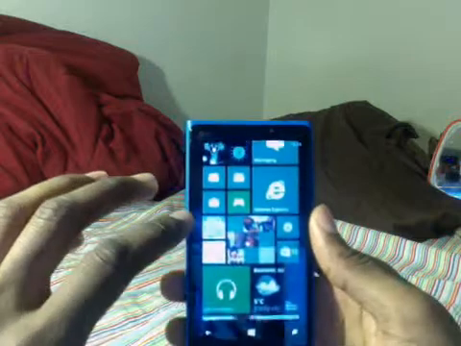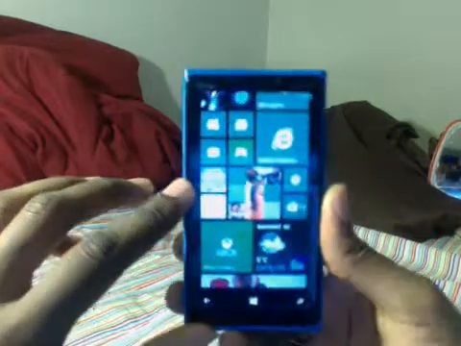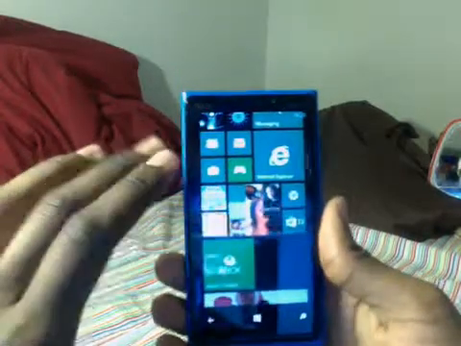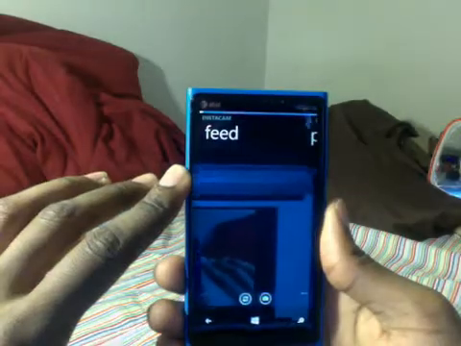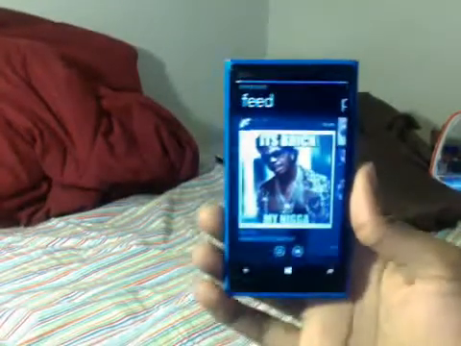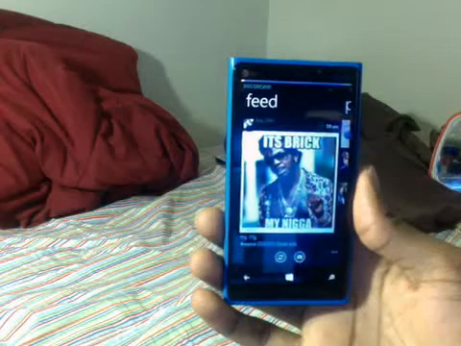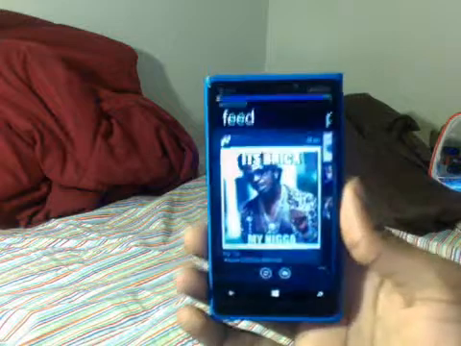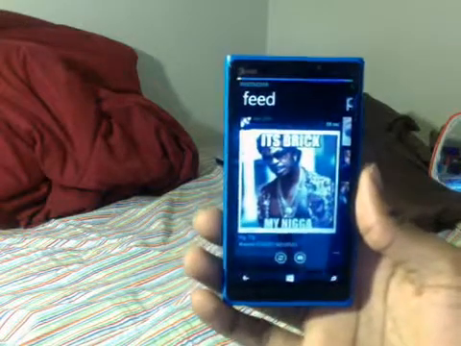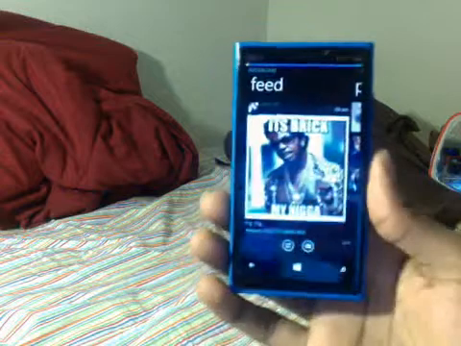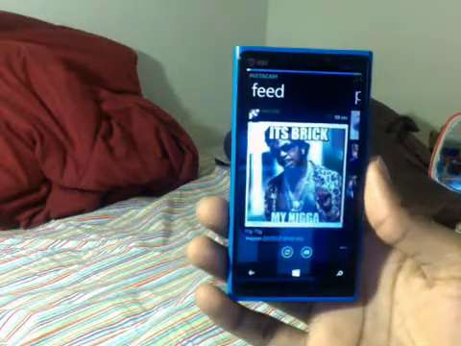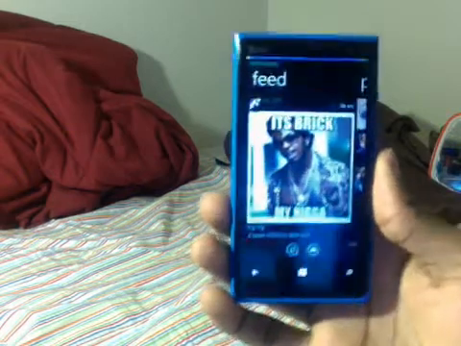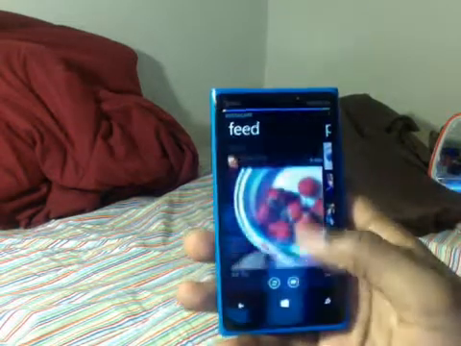One of the main topics a lot of people are talking about with the Windows Phone 8 is it not having an official Instagram app. I personally use the Instacam app. The problem with this app is they do not have a license, so you can't actually make an Instagram account on the app. You have to have an existing Instagram account already to be able to use the app. And yeah, you can't post pictures up onto Instagram, so that's really the big problem with the app.